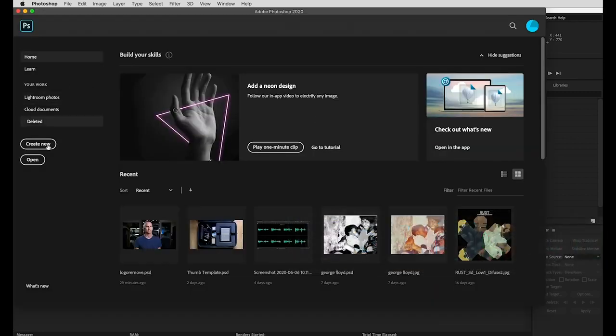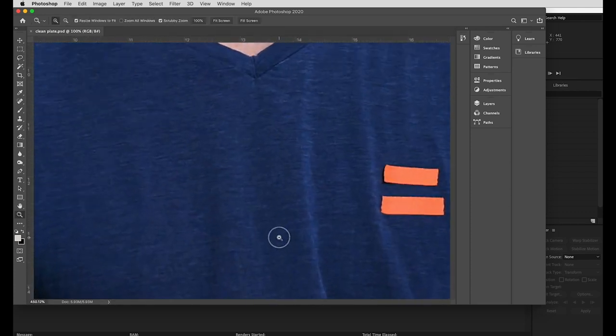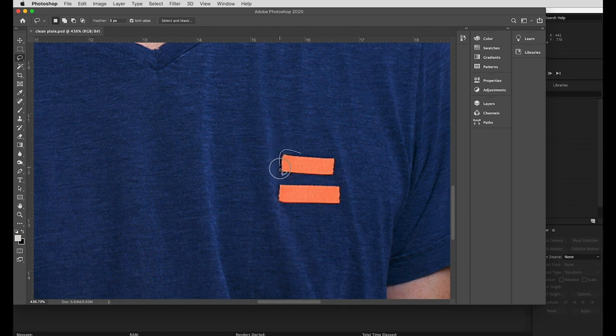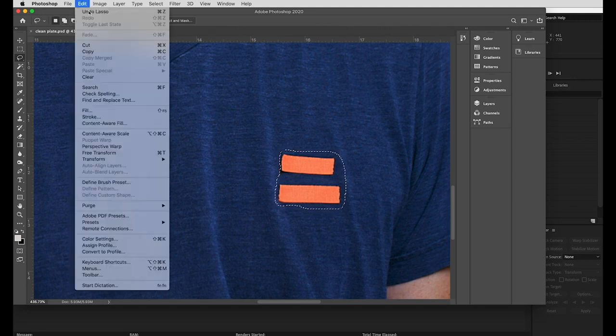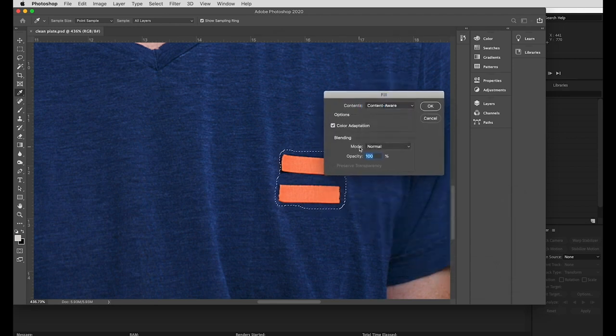Go across to Photoshop, open that same layer in Photoshop. I'll zoom in on the logo. I'll grab my marquee tool and go just around the outside of the logo. Then I'll hit Shift F5, or I can go up to Fill, and then make sure that this is Content Aware Fill.